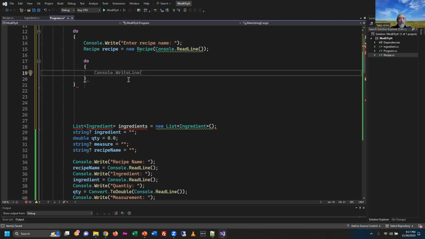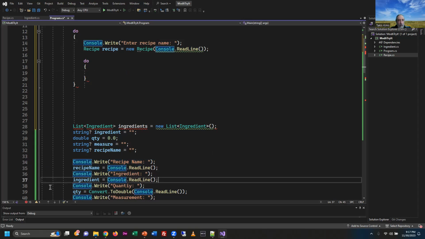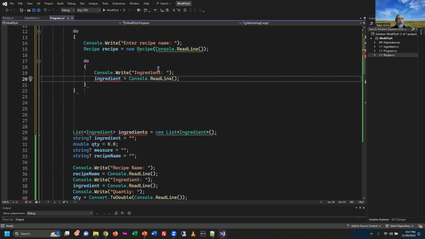All right, so let's do the first prompt first. So let's grab, well, the recipe name we don't need, right? But we will need the ingredient. And then I want to alter this because I want to put that little NA thing in there. So this I'm going to copy and drop in here. So we're going to prompt for the ingredient, but we're also going to say NA when done. Next.